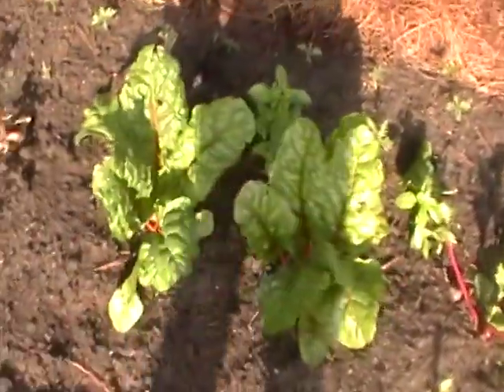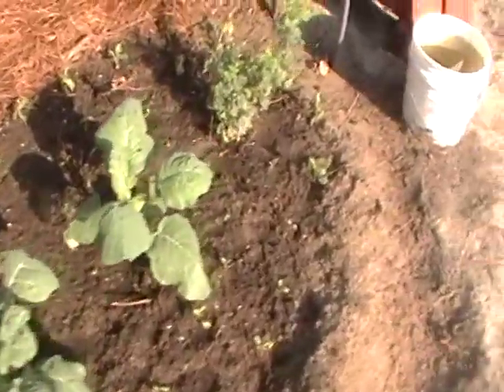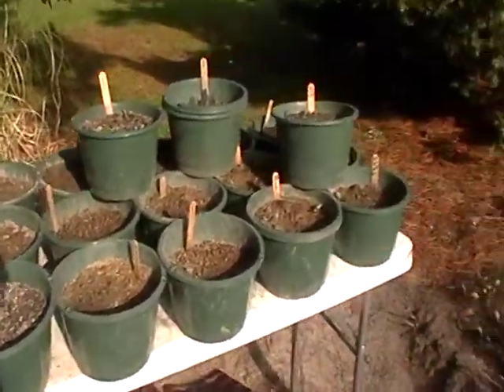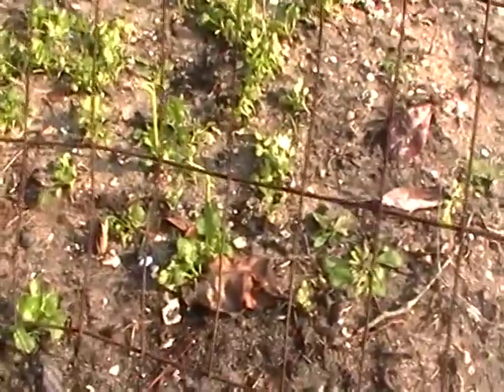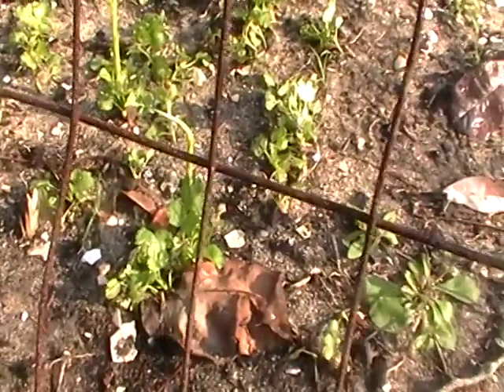Gorgeous Swiss chard — I had no idea how it was going to do here but it's very happy. I plugged in some basil, some broccoli rabe sprouts, and lots of wildflowers, even some arugula and endive up here. There's more sprouting pots and another bed. This is the dinosaur kale and basil, arugula, lots and lots of marigolds. Marigold does make a really good healing tea. I totally blanked on the fact that I put ginger root here and planted cilantro right on top of it. Tonight I'll go ahead and move the cilantro wherever I see those ginger sprouts coming up.